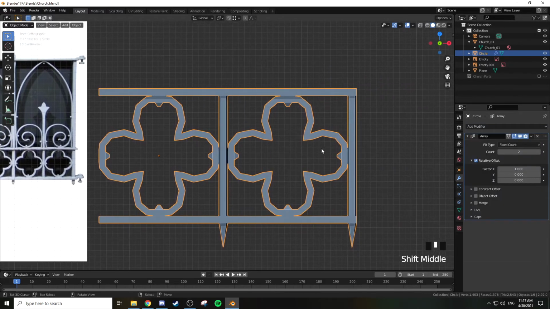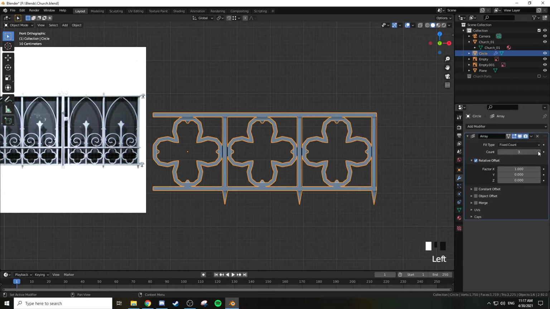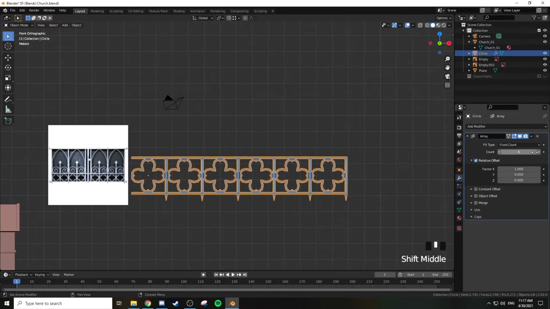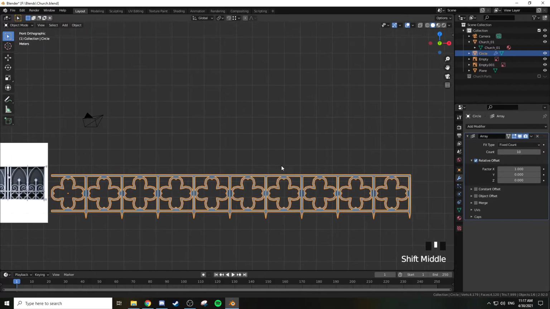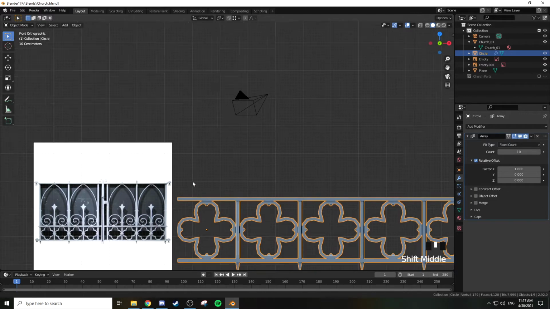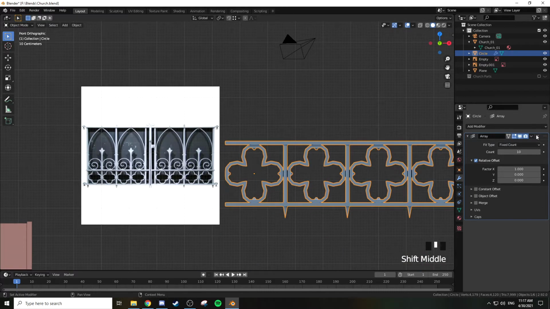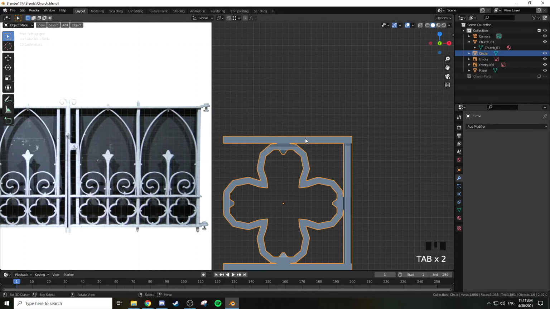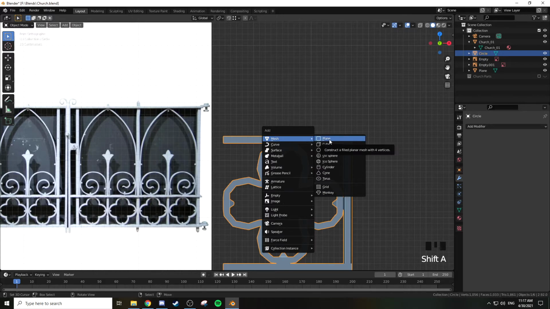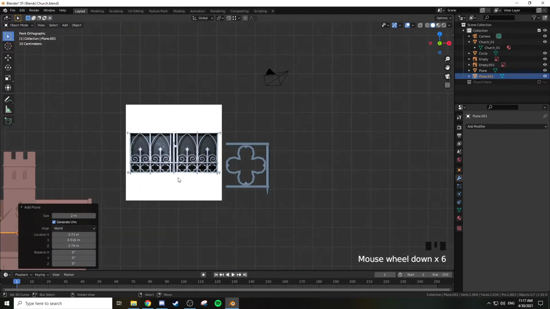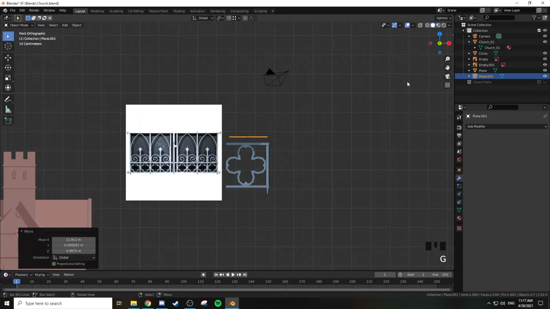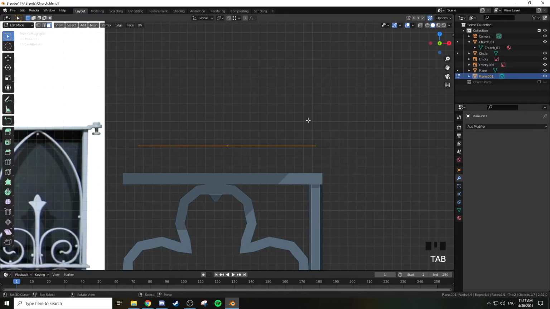And right now you can kind of see where this is going. So we can up this to maybe like 10. Oh, you know what? We forgot to put the little piece on top. Okay, so we'll close that out. And we will do a mesh, Shift A, mesh, plane. Bring that over. Tab into edit mode. Press M to merge at center.